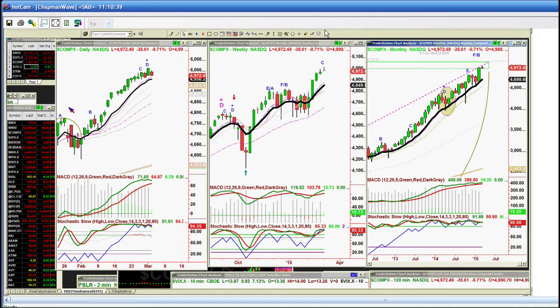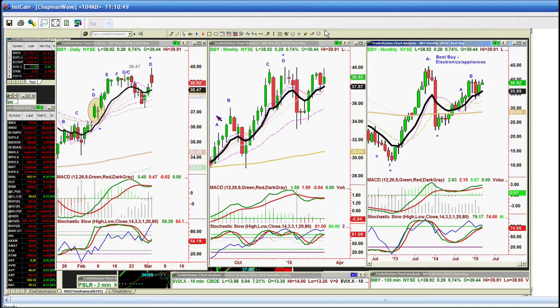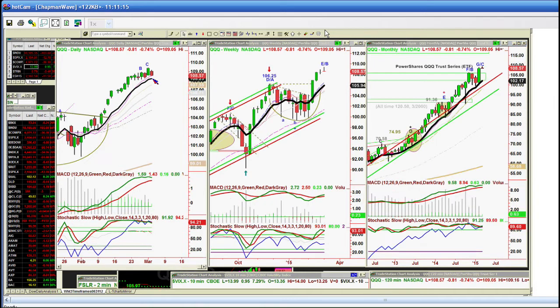Oh, there goes BBBY. Why? Well, talking right now, but the BBBY stock, look, spikes up and goes to a leg D. I tell you, we're looking at something that says we're getting really, really close to some kind of a pullback in March. However, let's go on with our story, because the composite index went to D, but the NDX has only gone to a peak C. And the QQQ, which has the NDX as its root, has gone to a peak C. I think there's going to be a leg D sometime this week. Maybe it'll be early next week. Maybe it'll be next week. We get the D, and that decoincides. No, that wouldn't work. Yeah, that doesn't matter because the weekly chart of the Qs and the composite are in a place where they could be having a pullback very soon.